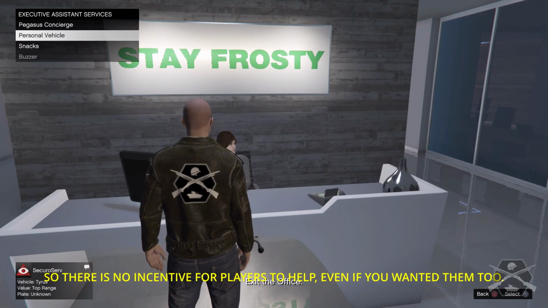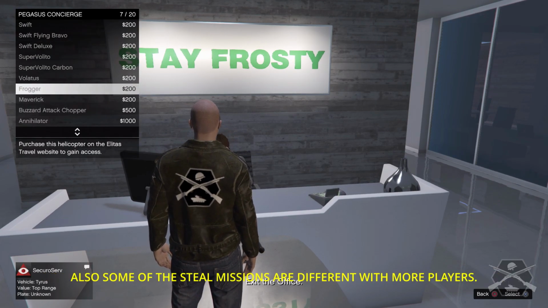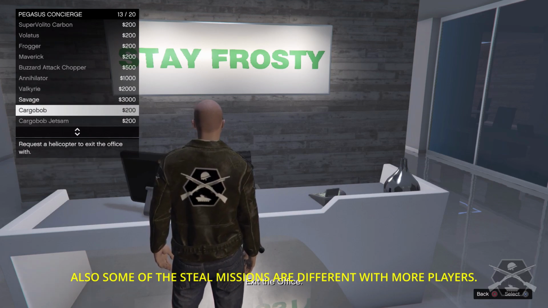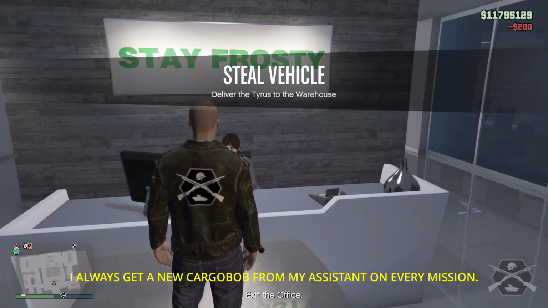What can I do for you? Let me know what you want, and I'll tell the Pegasus people to get it ready. Whatever you want, I'll get him to bring it up to the helipad.